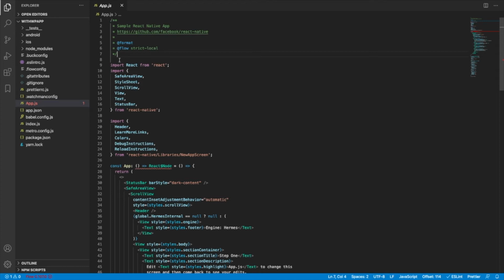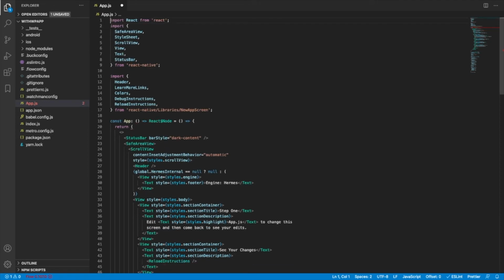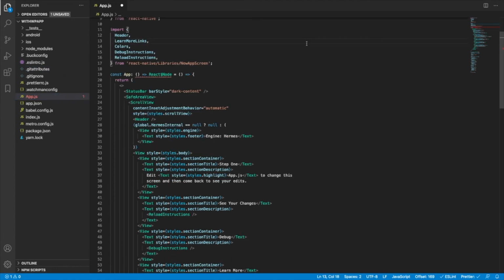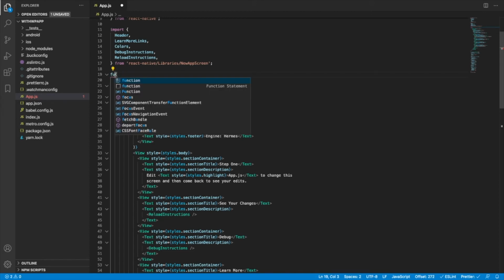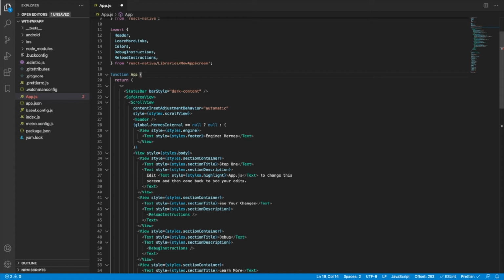But for the purposes of this project, I'm not going to use it because that could distract us from this project. So instead, I'm going to delete that code block, and I'm going to go over here and get rid of the configuration file for Flow, just so we don't have a lot of unnecessary distraction. And because I'm not going to be using Flow, I'm going to convert the declaration of this function to a more traditional JavaScript function declaration. So I'm just going to replace all this with this.